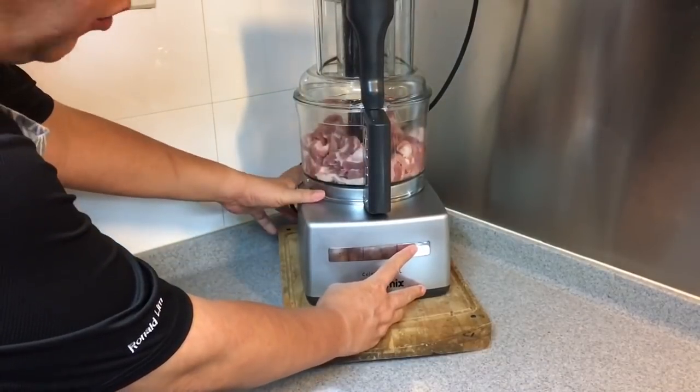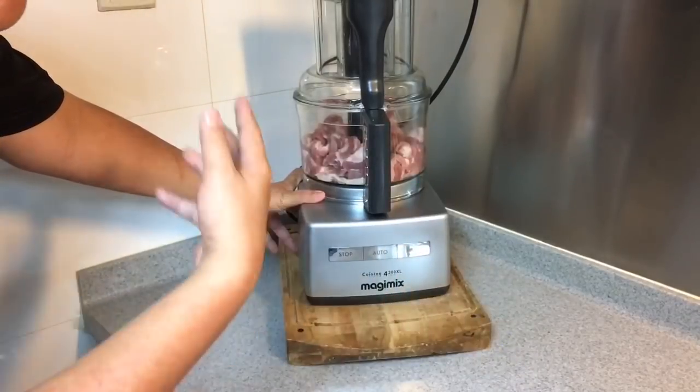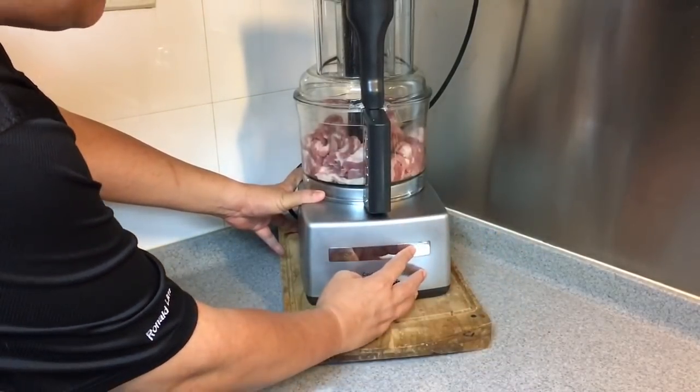Normally I like to mince my own meat because then I know what cuts I'm having and I can clean it better than the butcher. But of course you can get mince meat from the butcher, or you can choose the cuts that you want and ask the butcher to mince it for you.